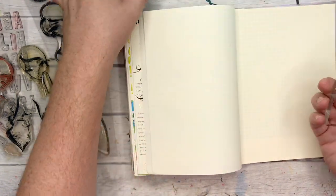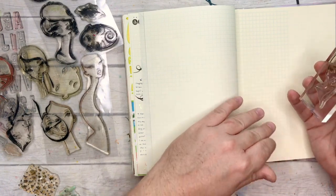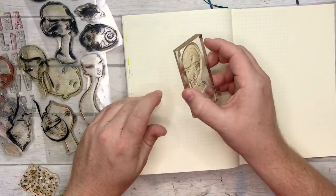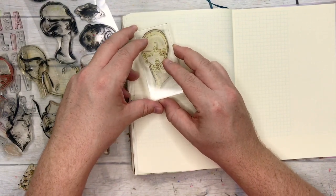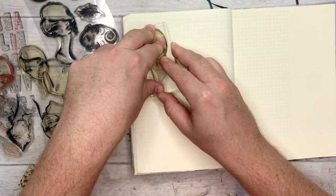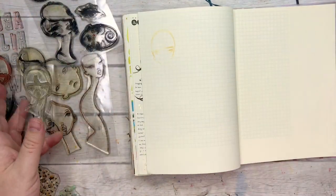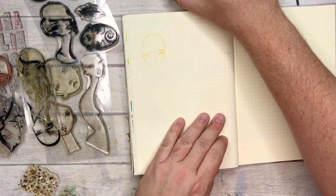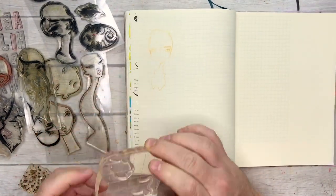I've got Tim Holtz Distress Ink in antique linen. It might be a bit hard for you to see, but I really don't want it to be stamped out too bold. So I'm gonna put that just over here. I kind of want it higher on the page because I'm gonna build the ornament coming down. And then I've got my doll parts body, which I'm just gonna slightly angle.